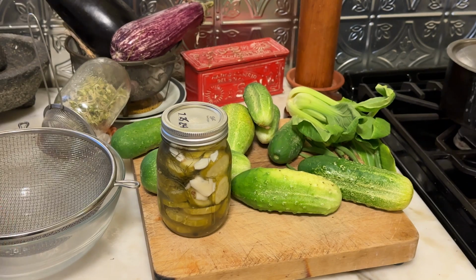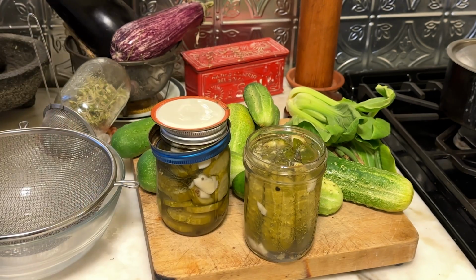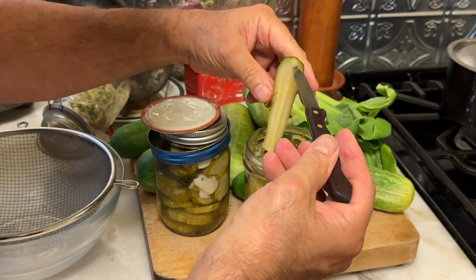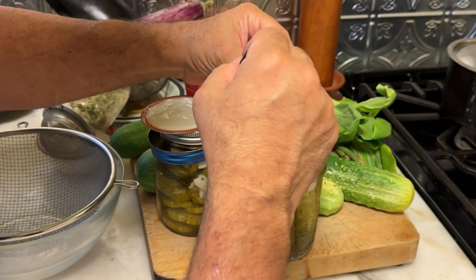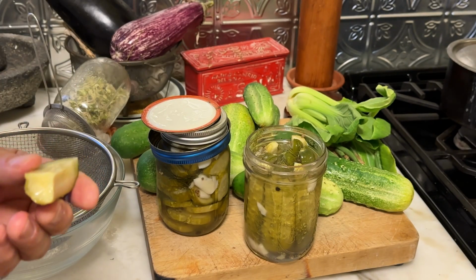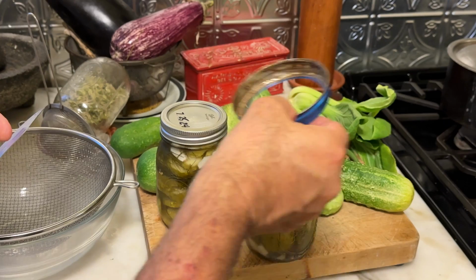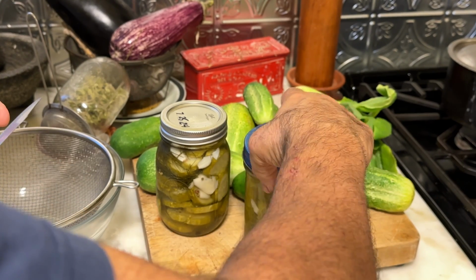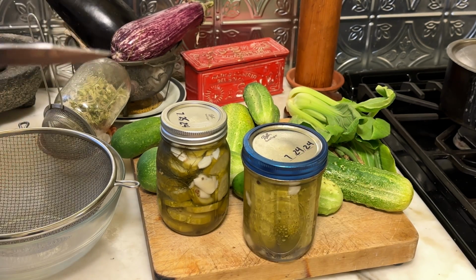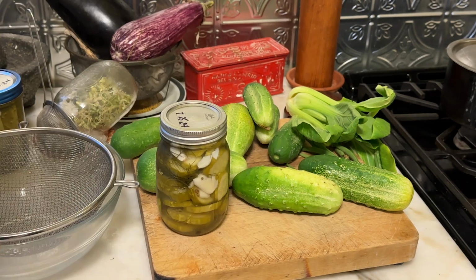It's been a week. Let's do a little quality control test. Technically, they're ready next weekend. Get a little knife here. Let's pull one up. See, these were a nice size for this. Garlic, fresh dill, peppercorns, mustard seed. Oh man, they're only halfway ready and they're amazing. So crunchy. And by the way, the quality control, you know what I just tasted? The mustard seed. I got the perfect salt sugar ratio, perfection. So I'm really pumped on those.